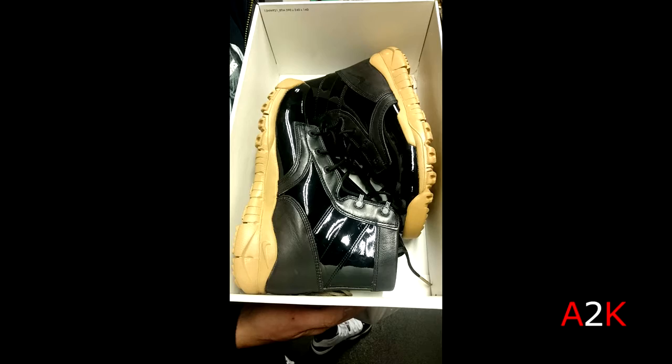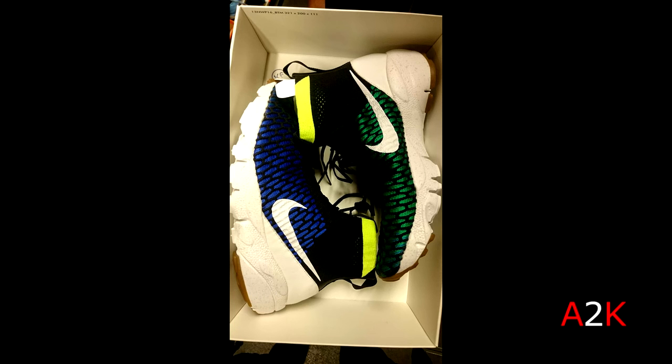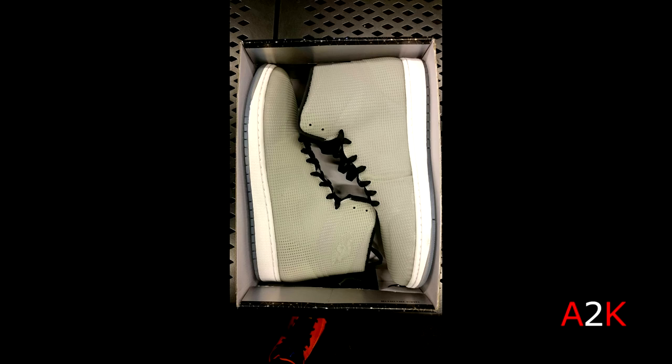Then these funky Nike SFB6 SP boots — not sure what to think of these, they're very rare and very expensive as well. Then these Nike Air Foamposite Magistus — I actually picked up a pair of these myself. This is the Brazil colorway, only in a very small size, size six and a half, but those are 70 bucks so definitely a great steal. Then these Foamposites that I decided to leave.